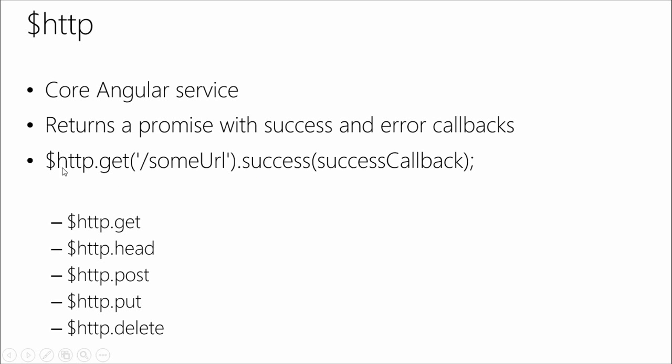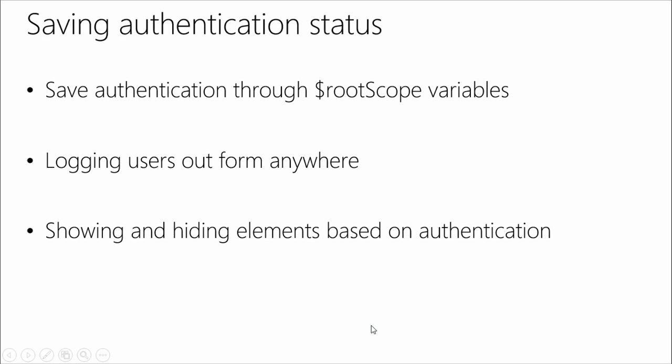It's pretty straightforward. You say, hey, HTTP get some endpoint for me, and do whatever's in the success callback if that call is successful. And we can do get, you set the header, you post, put, and delete. Yeah, I'm pretty sure it had some type of method. Yeah, I think it sets the header. Yeah. So we'll also need to save our authentication status.